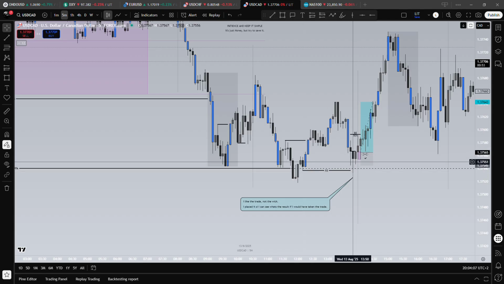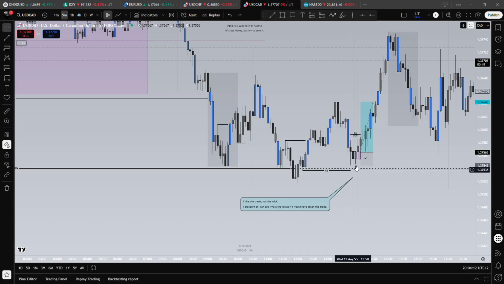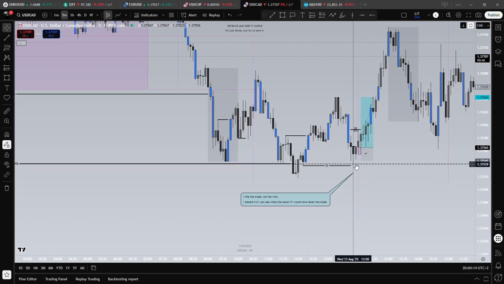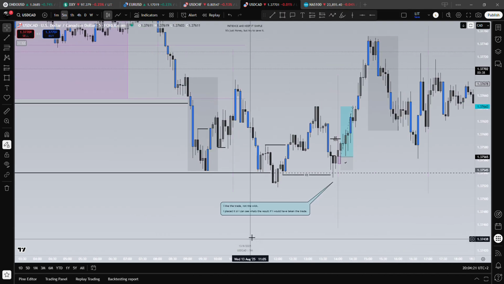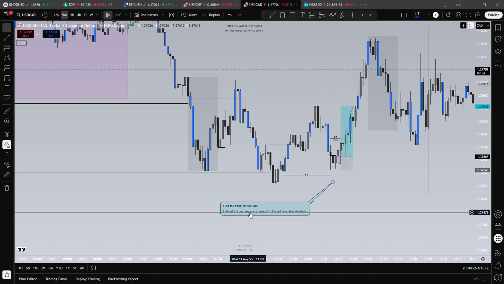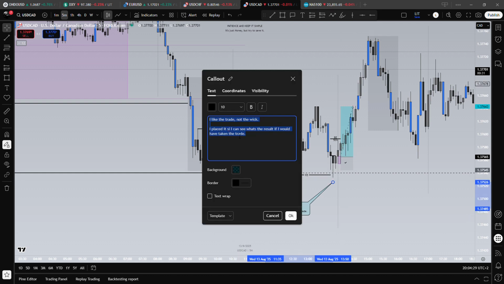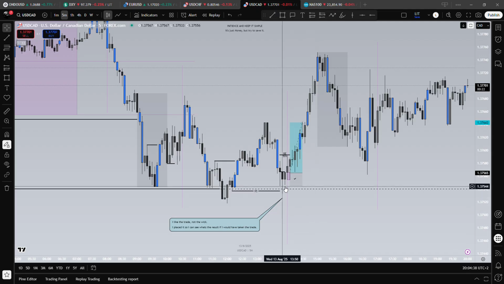And as I say here, I like the trade. I liked the trade because of this clean break here. We have clear liquidity on M5 and everything. So I like the trade, not the weak. Which weak? This weak. But when I'm on M1 confirming, I don't really care about this weak, okay? Because if it takes the liquidity, it can create this weak, as you can see, and move to the upside. But sometimes I doubt, okay? So I have to study this. I placed it, okay, I placed it so I can see what's the result.